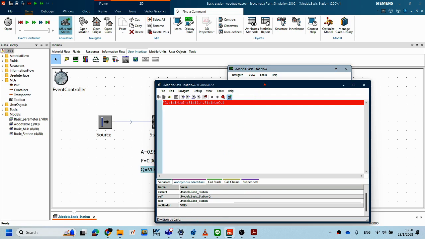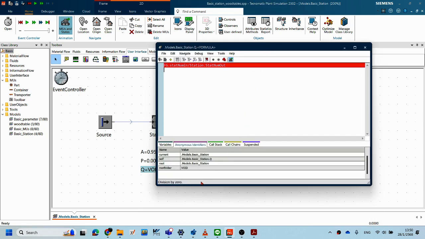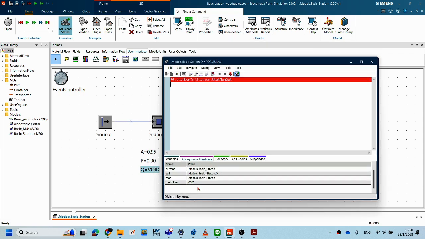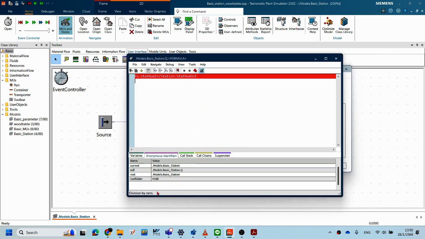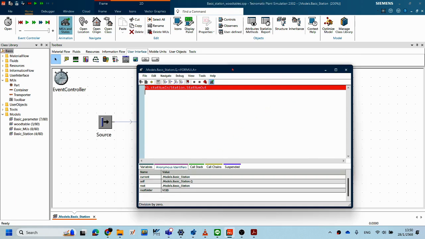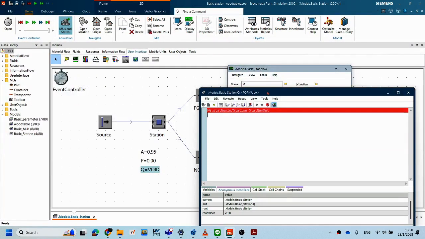Divided by 0, right? Okay, it shows the message. The message. What happened in that command, in that box, the station block? The variable shows the big text. That means division by 0. That means at startup the value is not yet computed and the process is not yet running, right?